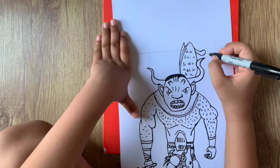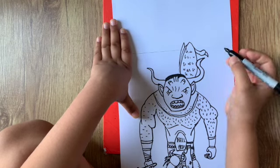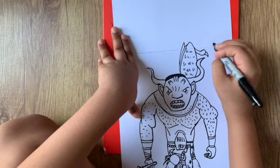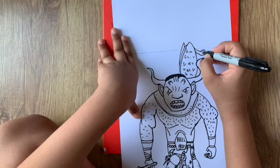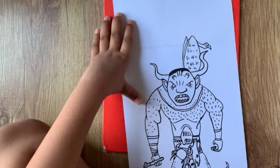And now we're gonna draw its beak. So we're gonna draw a curved line down and curving back up. And here we're gonna draw a small dot. And then for its eye, we're gonna draw a circle and a dot in the center. Okay, so that's the vulture.